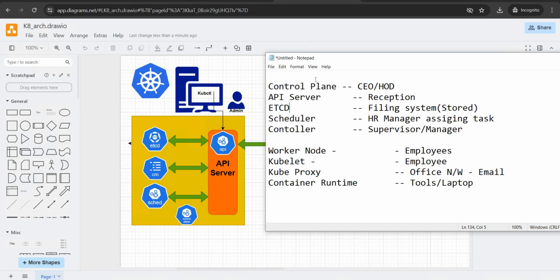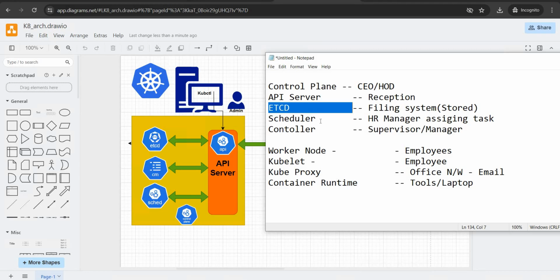Similarly, in real time, whenever you are doing something, you file it, you store it, or you write it on paper, because you know that if tomorrow you need to understand what exactly you have done, you can go through those files or papers and come to know that was the stuff. Similarly, if something goes wrong and you need to restore your cluster, which we will see further in our course, etcd has all the information about how your cluster was configured.